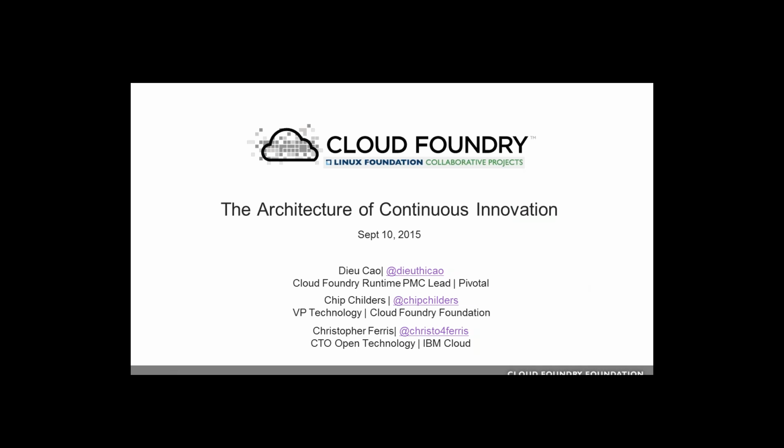So I'm going to turn it over initially to Chip, and he's going to provide the technical deeper dive on Cloud Foundry, what it's for and how it works. Then Yui is going to follow that up with an overview of what we're doing from a roadmap perspective, and then we can have some Q&A. So Chip, over to you.